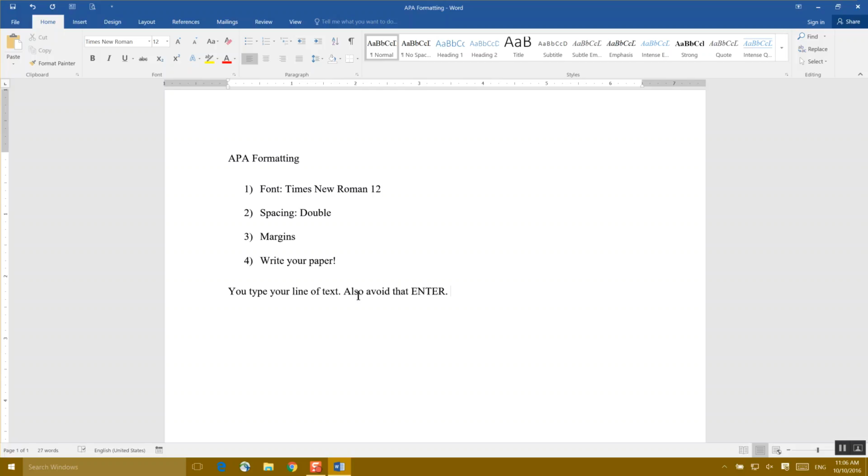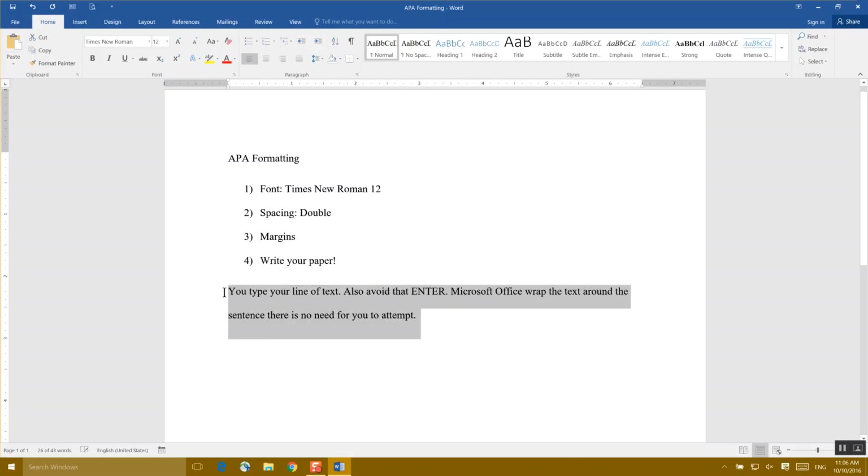Microsoft Office will wrap the text around for the next sentence for you, and there is no need for you to attempt that wrapping. Okay, so it will keep going. You just keep typing. I just wanted to mention that as we were talking about spacing.